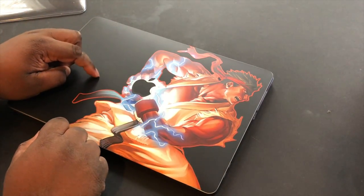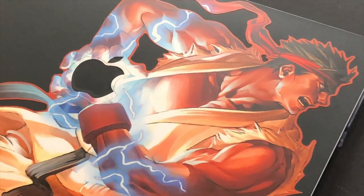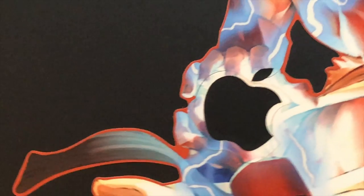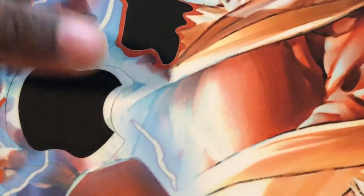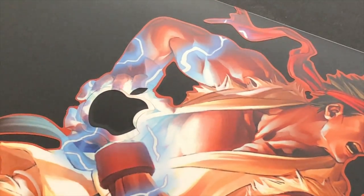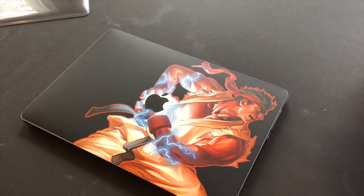The problem is if I decide I want to keep this case off, it's gonna wind up getting scratched up. I don't want that because it's just a silver piece — it doesn't glow or anything. So I just took the sticker and placed it on top of the other Apple sticker. As you can see, there's an Apple logo on top of another Apple logo — basically that's what I did.